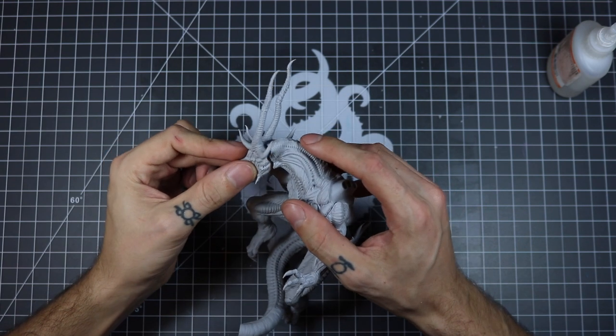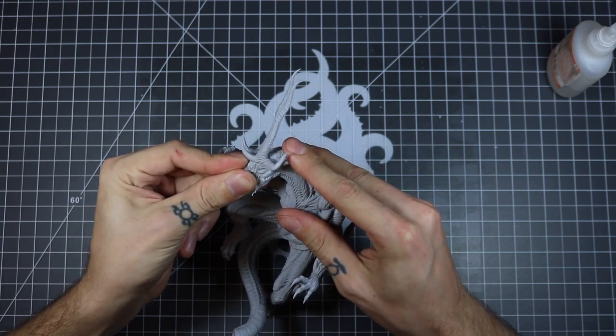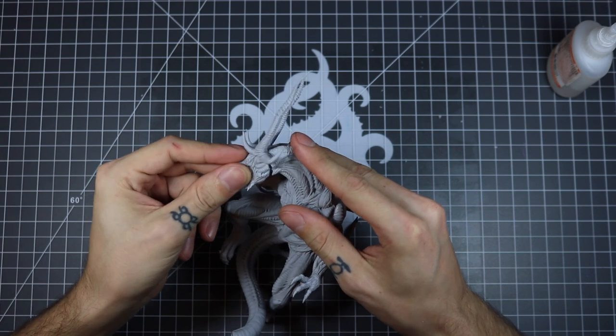Sometimes you'll see me wiggle the piece around. This is just to spread the glue and make sure that there's good contact.